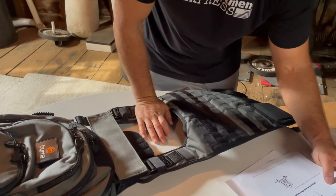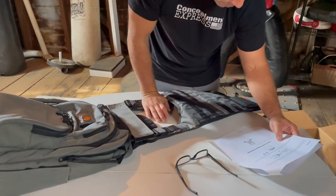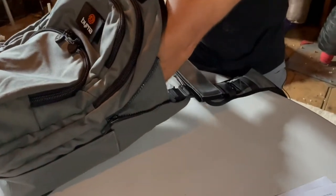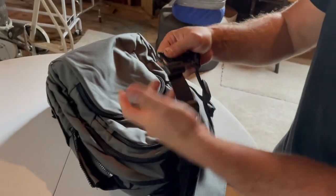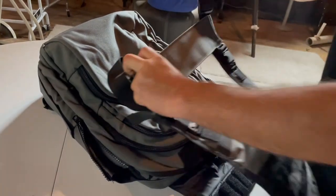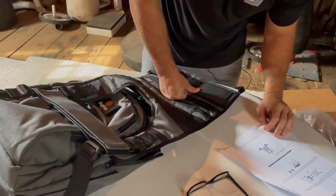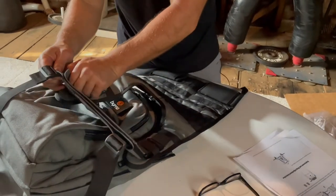Open the closing flap and attach the deployment strap along the lower border of the closing flap — failure to attach deployment straps will cause the plate carrier not to deploy. I'm pulling the deployment handle. These are adjustable and they clip into the bottom of the bag — the clips clip into the anchor side here. For lightweight armor configurations, tension reduction strips may be required to assist seamless deployment — apply strips to closing flaps as required to keep the backpack stable while deploying. I'm assuming these are the strips they're talking about.